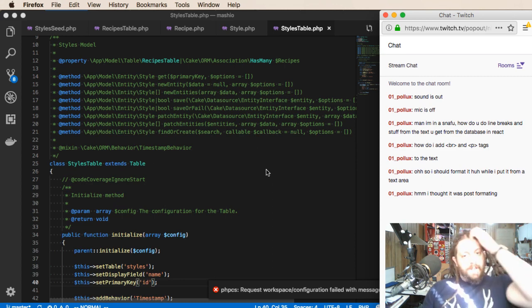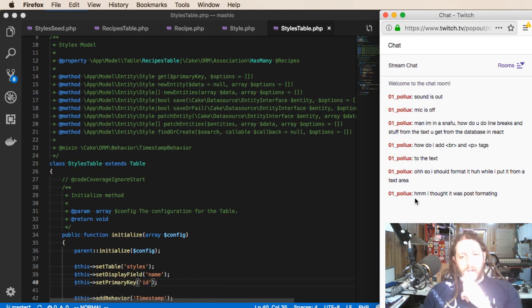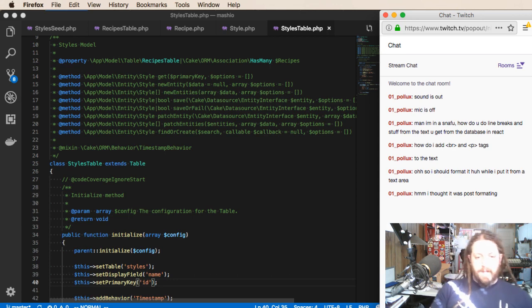If you're trying to take input from a multi-line text area and render it with BR and P tags, then yeah, you need to do some kind of transformation. It'll be saved in the database with the line breaks, but they'll just be in the database like that, like an escaped line break, which browsers won't render. So yeah, just Google convert line breaks to BR tags, and you'll find what you need.